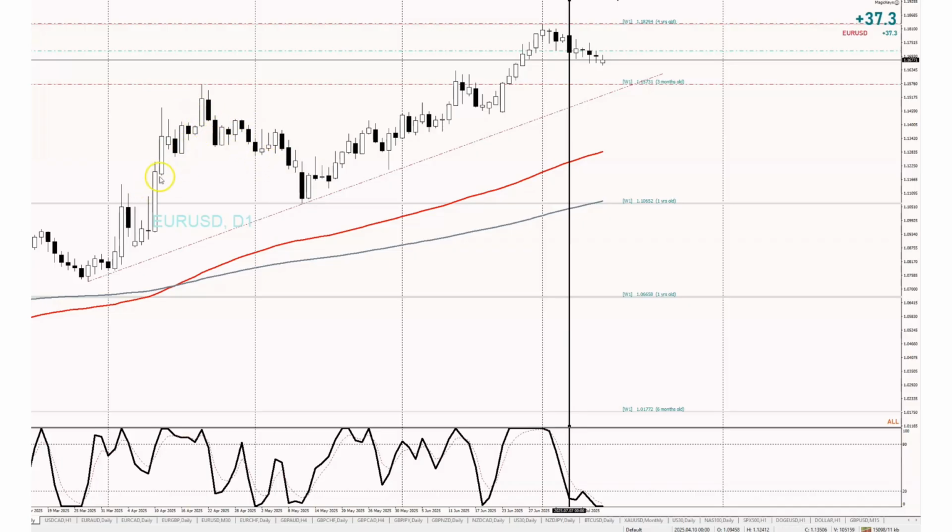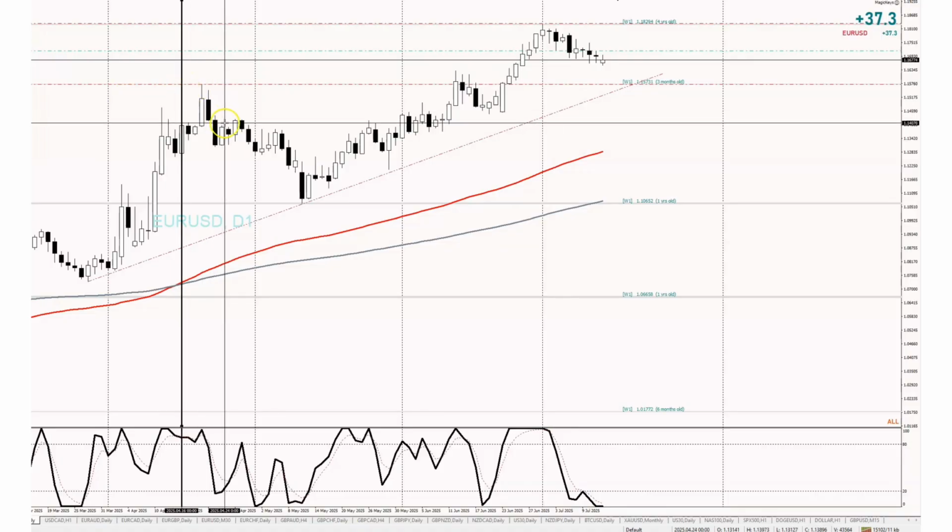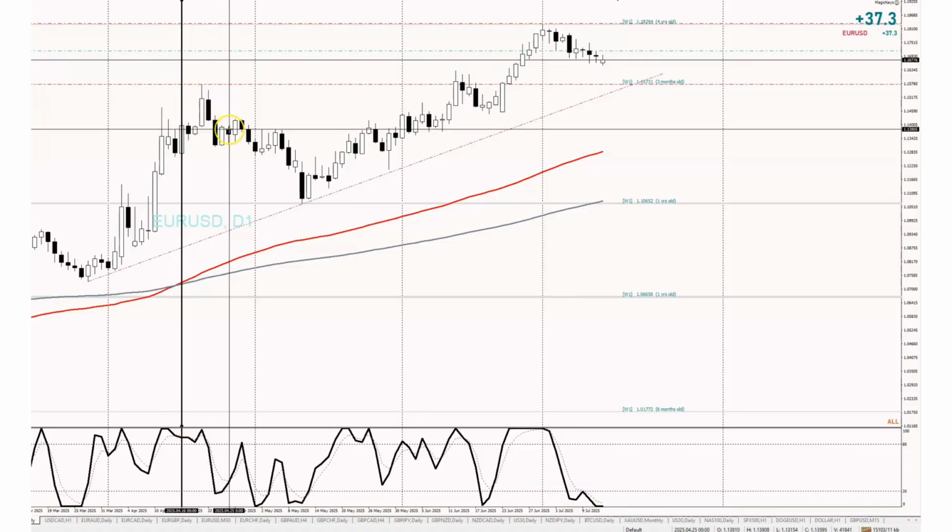So let's say, for instance, we didn't catch this short right here. So price came down, gave us this sell right here. Now, maybe I would have put a sell stop order here, or put a sell stop order below this candle here, right? But nevertheless, this would have been a good trade.